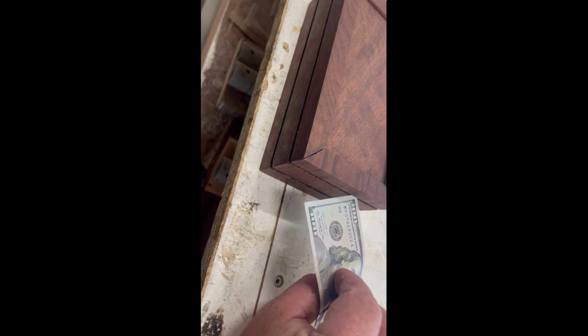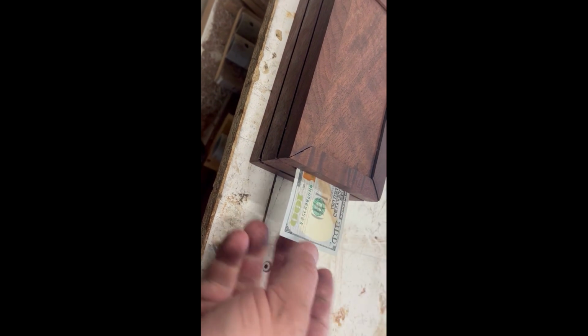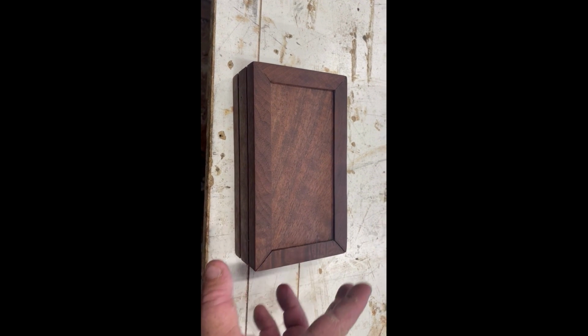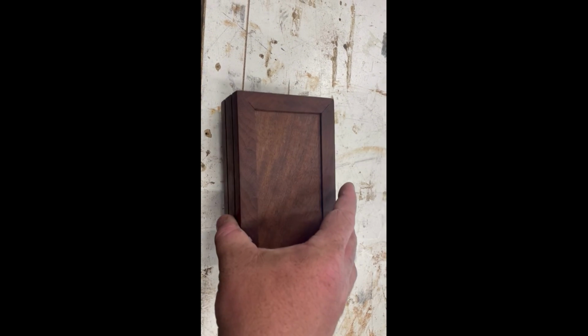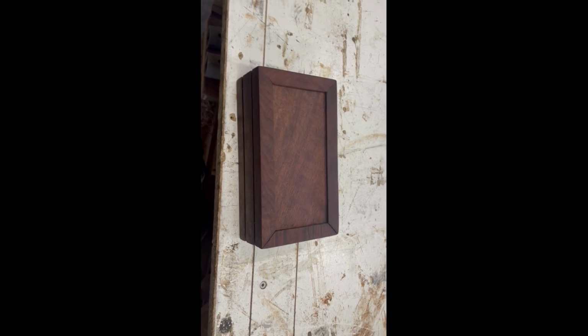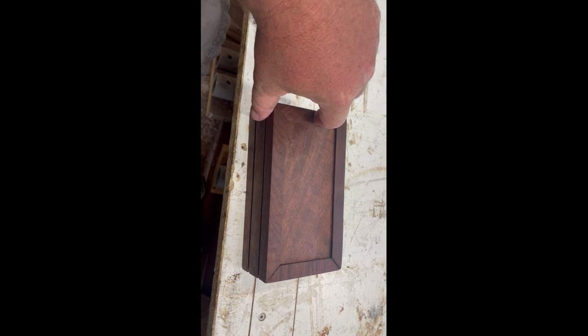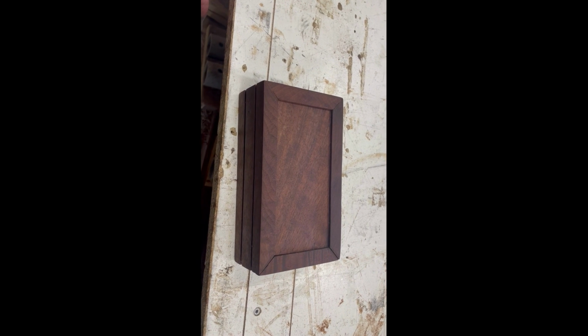On the side where the lid is, and that little slot right there, is plenty of room to get your money, and you can just shoot it inside there. So you don't even have to open the lid up in order to put it in. Sometimes people ask me, hey, if you tilt the lid up, it rocks out. Yeah, it does. Something you can do is put a little piece of putty up inside that groove, and that'll grab that lid. I've done that before, it works great, lasts a long time.